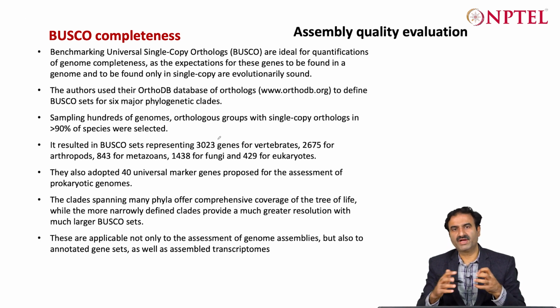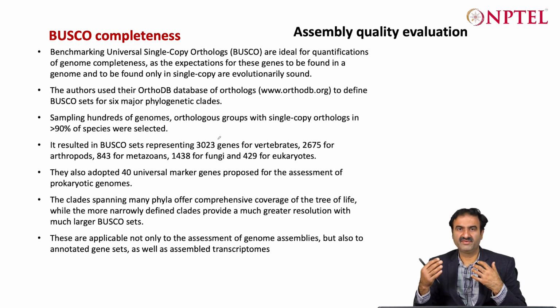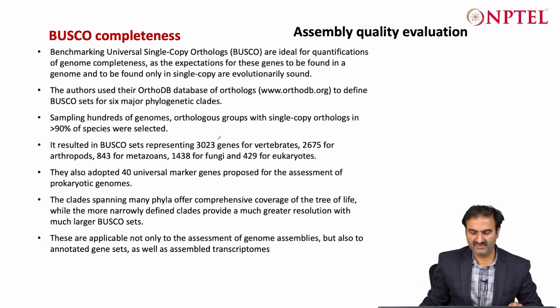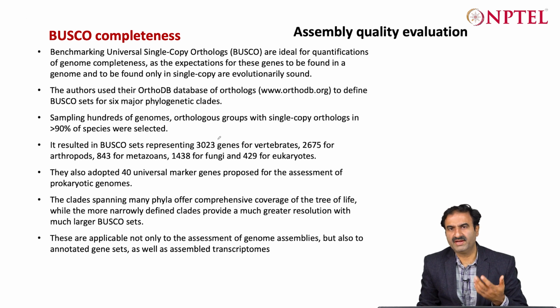Okay, number-wise, counting those contigs, you may say that this exceeds the number of base pairs in the genome, or that you have covered the entire genome. But whether you have really covered that genome can be expressed in terms of a BUSCO value or BUSCO score, which is basically Benchmarking Universal Single-Copy Orthologs. So single-copy orthologs which are derived from various branches of the phylogenetic tree, or you can say different clades, including vertebrates, animals, plants, eukaryotes, even bacteria, like prokaryotes are also there.